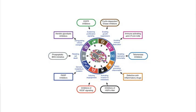Okay, fine. So this circle is, don't worry about the details of it, but what it represents is an integration, if you like, of how we understand cancer today. And it's really to show that there are a number of processes that change a cell in our bodies, we're made of billions of them, into a cell that starts to divide when it shouldn't.